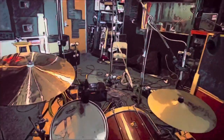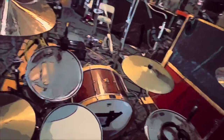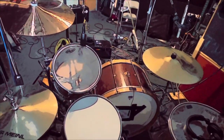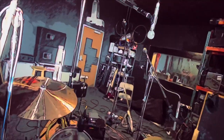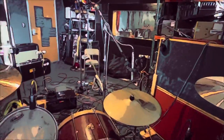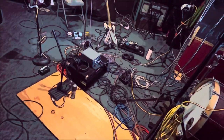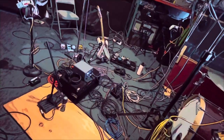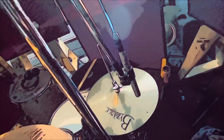The kicks and snares were ran through Avidus MA5s, which are thicker than a brick — they're kind of like soft knees but they still sound powerful. The toms I ran into Cytec. The overhead is into an API — a vintage API that Brent Averill racked up. The guitars are all in Brent Averill APIs. The bass is running into a Cytec. I sometimes like to run the Cytec for really clean things that I want a big sound. The Mojave is going into the Cytec, because if I ran it into a thick knee, I don't want to get any extra artifacts or sounds — I really want the microphone to be captured. So ribbon mics, room mics, tube mics, anything over brass, overheads — those are all going to Cytec.